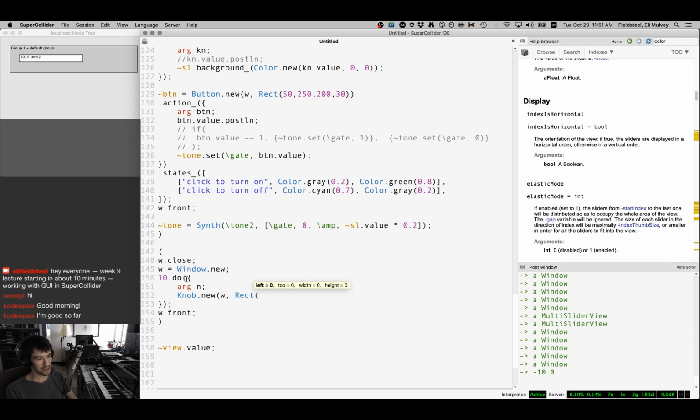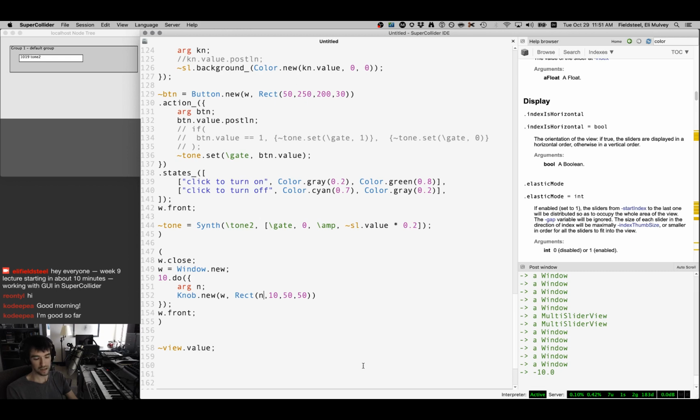And we're going to say Knob.new, w, rect. So we'll start 10 down, 10 down. The width will always be the same. And we need to manipulate this parameter according to n so that they all get shifted over as they go.